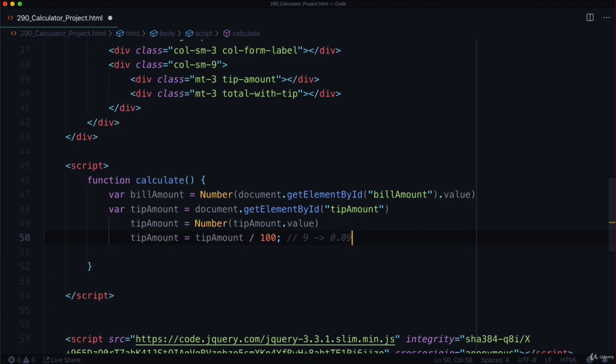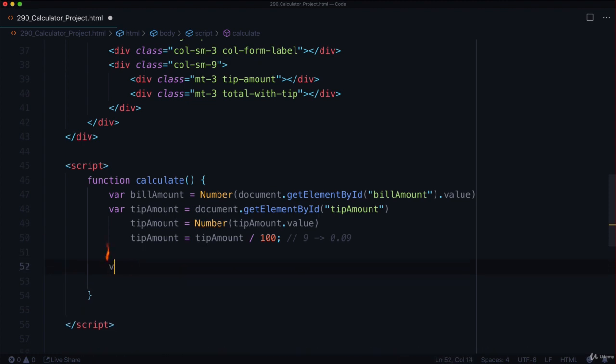And now at this point, we need to create a total tip amount. So I have some pretty bad naming conventions in here because I'm just calling it all tip amount. You might want to rename yours so that it's a little more verbose, a little more discreet, so you always know what you're working with. I'm just going to use tip amount in here. And I'm going to create a new variable called total tip. Var total tip is equal to the bill amount times the tip amount.